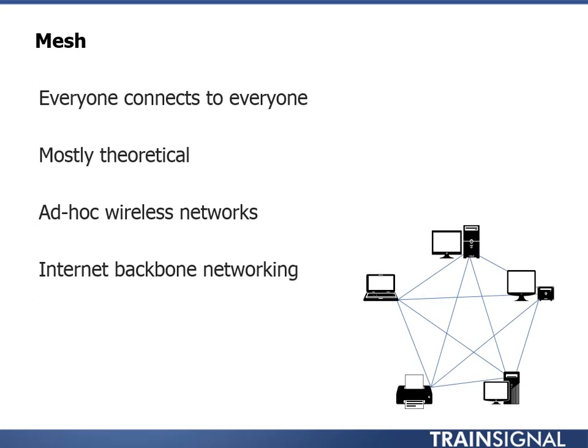The only other example I could come up with is internet backbone networking, and it's not a true mesh, but if you look at the tier 1 internet service providers, these are the biggest internet service providers. I worked for one for a long time, and we all connect into each other pretty much directly so that we can send communications from somebody's home network to the web server that they're trying to reach as efficiently as possible. So it's not a perfect mesh. Not everybody has a connection, but pretty much all the tier 1s have a connection, and the tier 2, the smaller ISPs, connect to several different of the tier 1 ISPs usually.